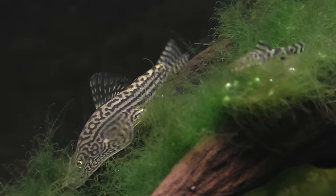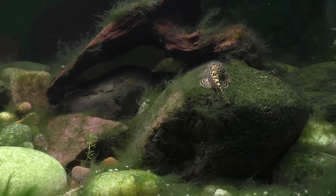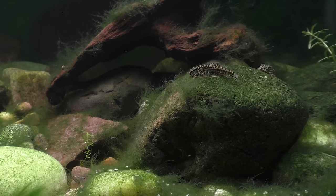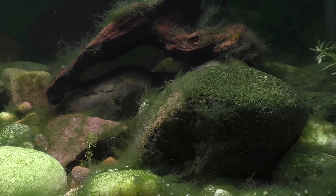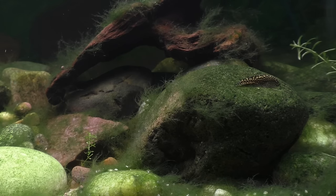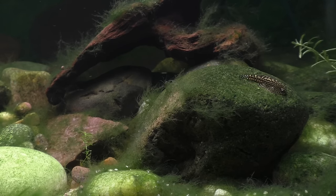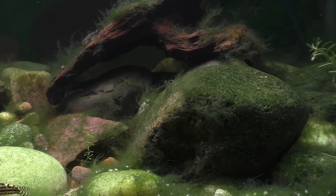Some Chinese Hillstream loaches dig a pit in the substrate where they lay the eggs and then guard them until they hatch. The reticulated Hillstream loach, which does not occur in China, is an egg scatterer. The male and female spawn in the middle of the water column and scatter their eggs to the current. The tiny eggs are washed downstream and then drift in the current until they sink to the bottom of the stream bed, where they'll settle down in the little spaces in between the rocks.